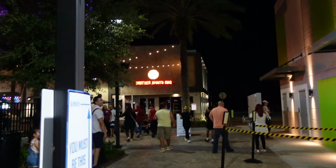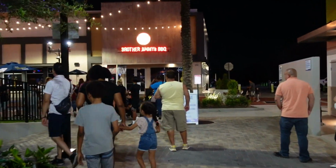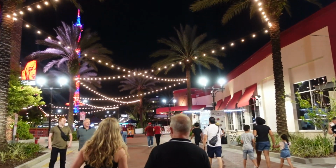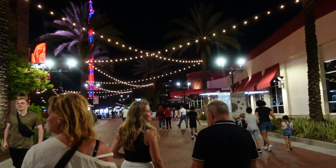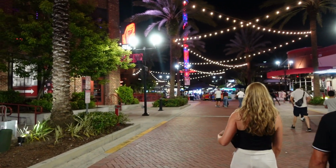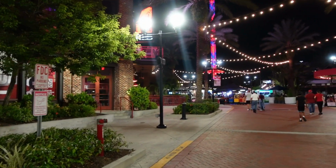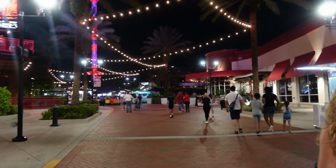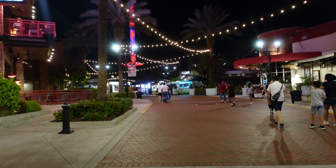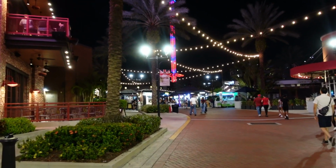Another place we'd like to try at some point is Brother Jimmy's Barbecue, but we did do barbecue today, so we'll probably not. I remember the first time we came through, it was just the Eye, the waxworks and the aquarium, and we were like, this place is never going to do anything. And the next time it had all built up. And there's Old Red and Tapatoro. Some restaurants down here. A familiar face on the banner there is Gordon Ramsay's Fish and Chips.